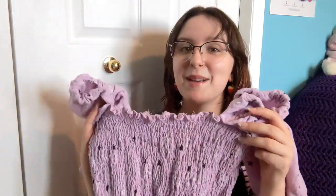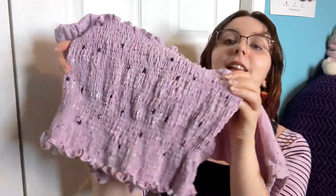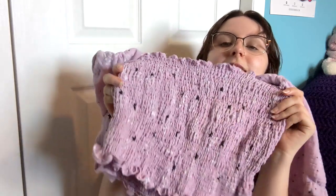But overall, despite the pain and the trials and tribulations of this project, I'm actually very happy with how this top turned out, and the shirring also, I think, looks really good, and I'm glad I went with turning it upside down so that this sort of cinched part sits at the waist instead of up at the top. I think that just works a lot better for the shape, but overall, I am happy with the result.